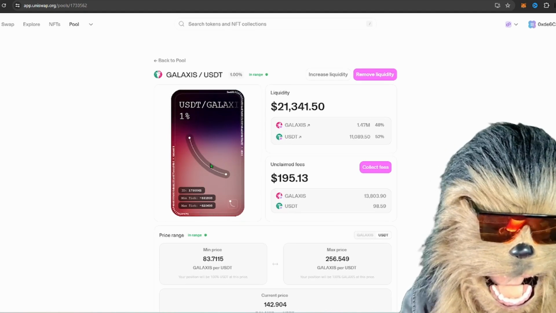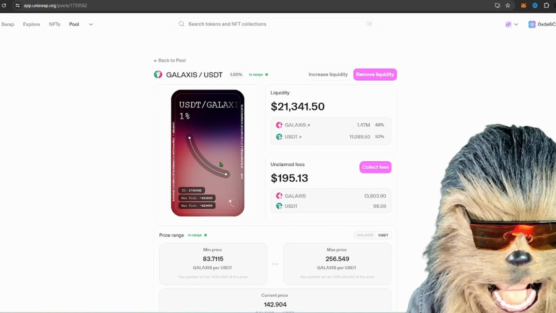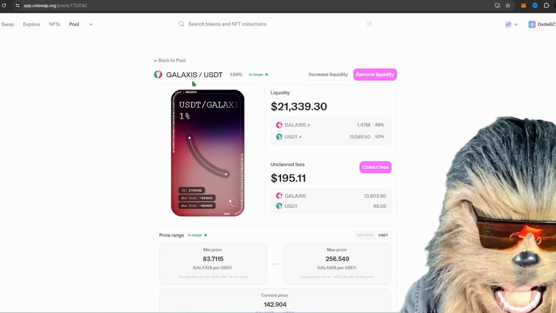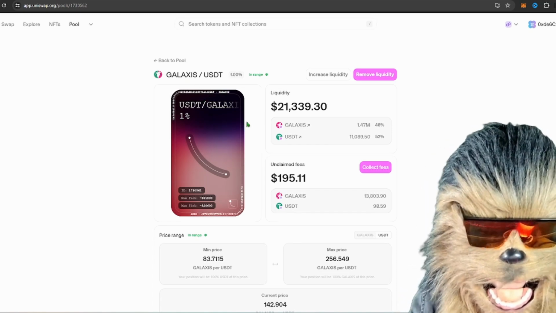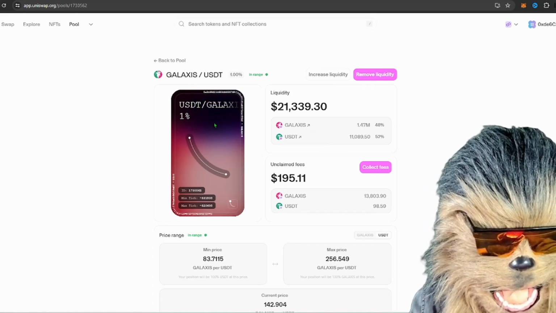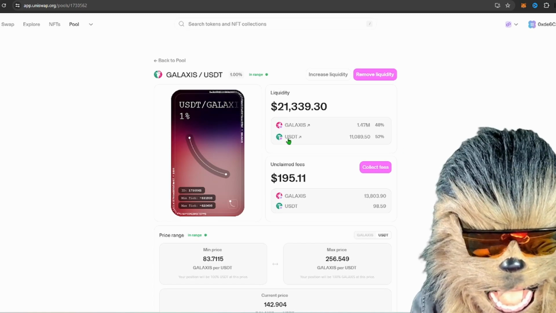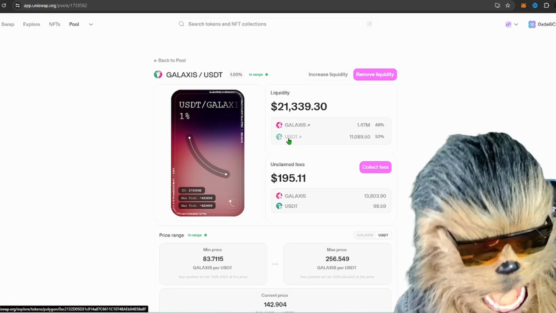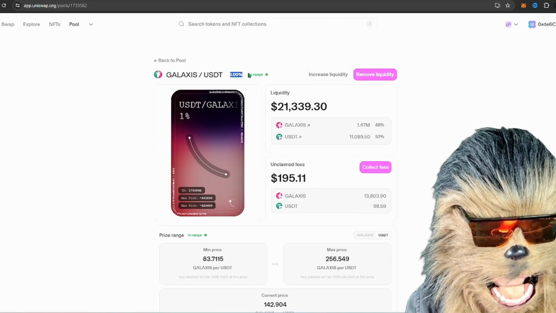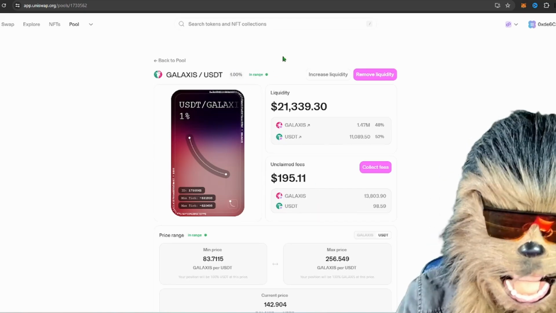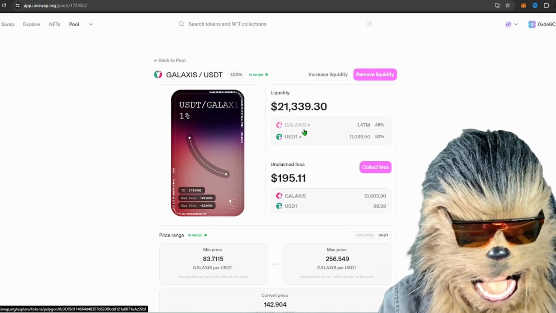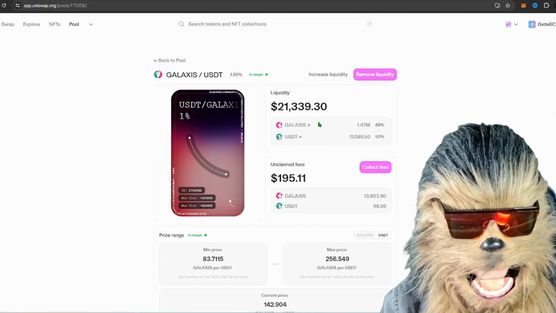I like to think of it as an NFT, but basically Uniswap creates this, what should we call this, token pool kind of thing for you. And so that's basically keeping track of your tokens, your pool, so that when you remove it, Uniswap will basically destroy this and give you back whatever tokens you have. Now, the benefit of providing a liquidity pool is this right here, claimed fees, okay? So you can see right here, 1% is basically what is charged in fees when people come to this pool and purchase Galaxis or sell Galaxis for USDT.